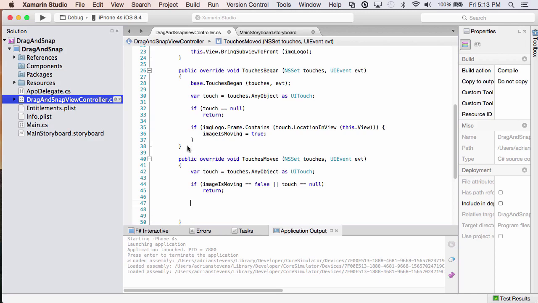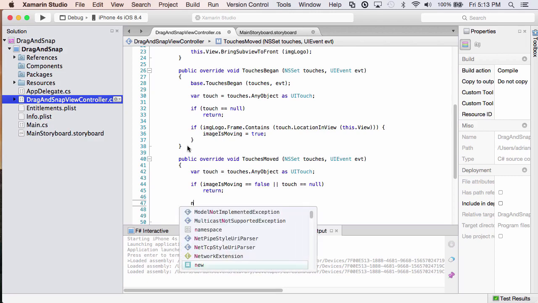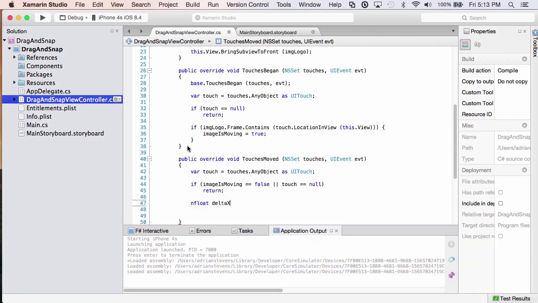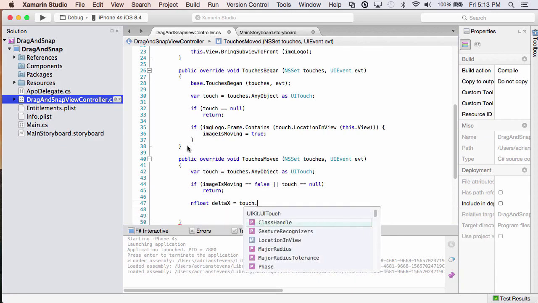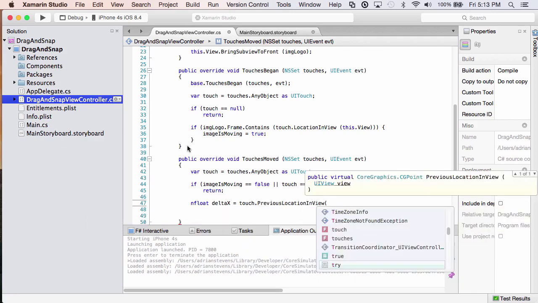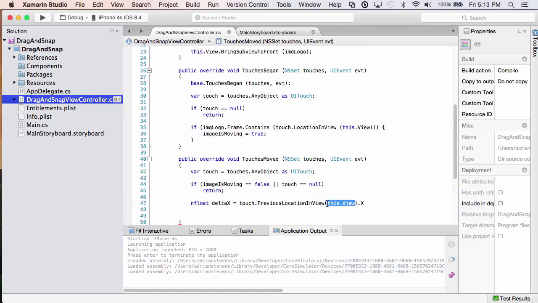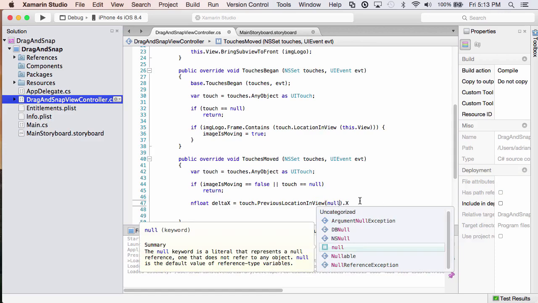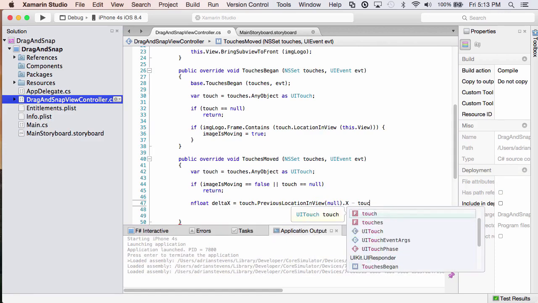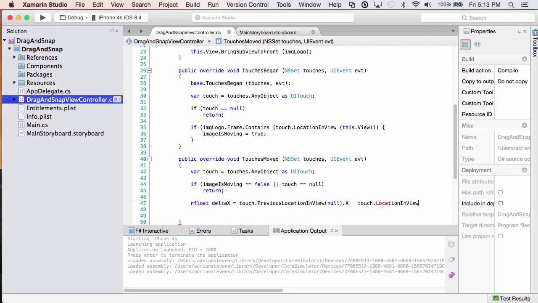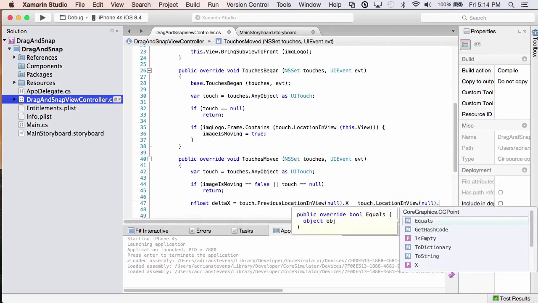So now we can do some work to actually update the position of our logo. Let's get what we call a delta, which is a term we often see in science or math, just to mean change. Let's see how far we've moved in both the x direction, the horizontal, and the y, the vertical. So use a nfloat, call it deltaX, and I can go touch.previousLocationInView, and again we'll use our view controller. For this case, we actually could just as easily put null here as well, because we're getting a delta, so it's just a change relative to the screen. Either is fine. And we're going to subtract locationInView. So the old location, subtract the new location, and it'll be consistent. I'll use null here. It's perfectly valid.